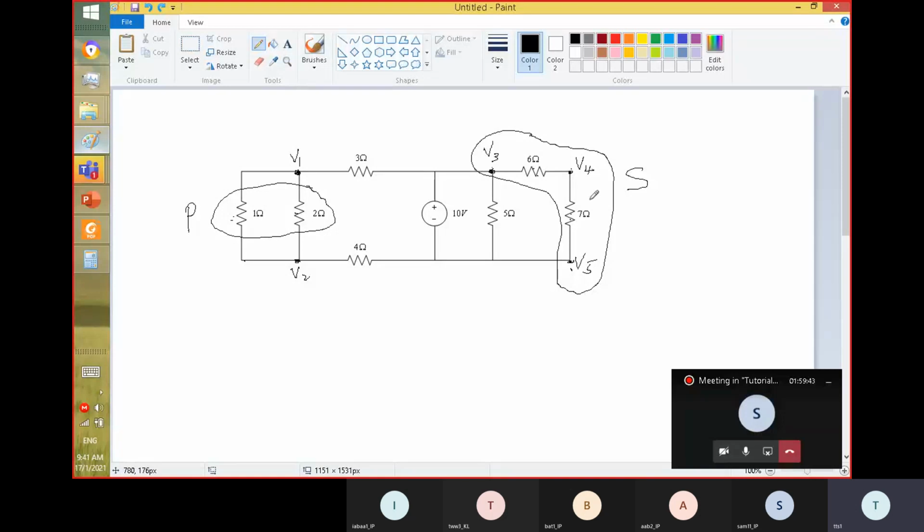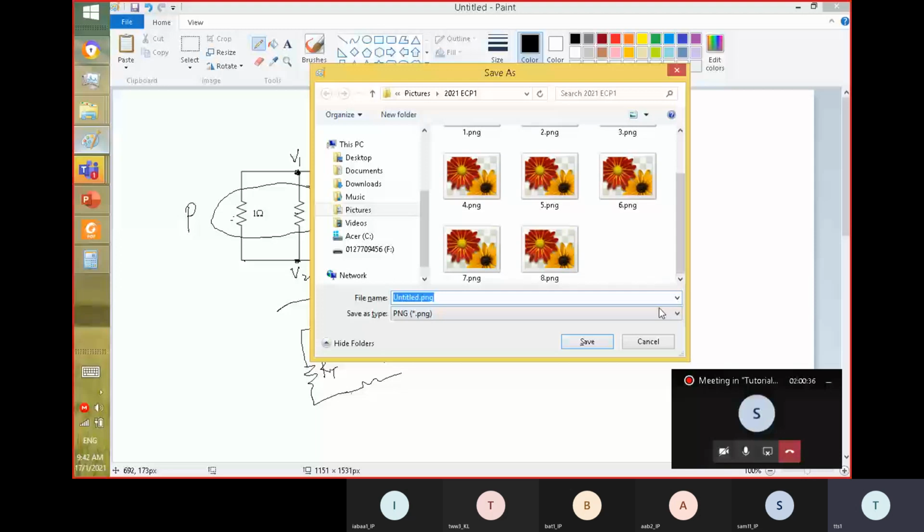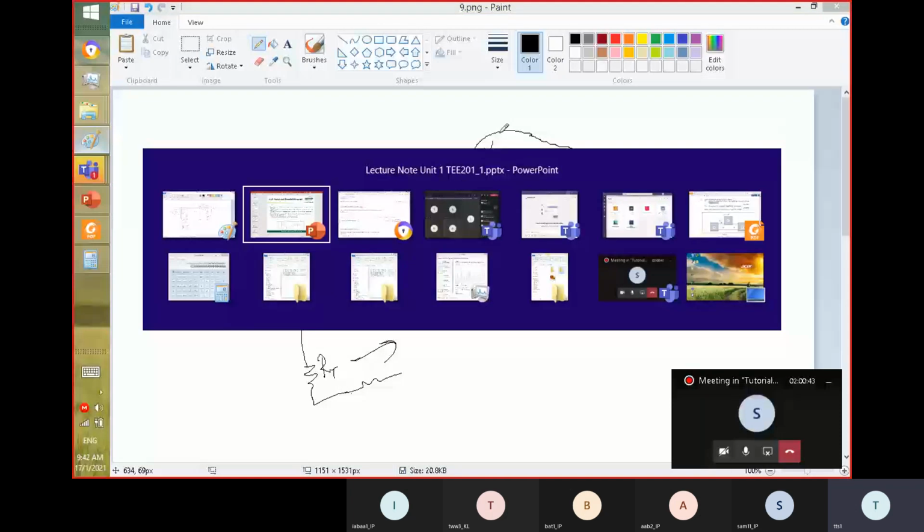Actually, most of the time we work from the outside in. From outside, we slowly work inside. These two, after reducing, we come up with another component here, the total of these two, and then we continue with the others. Then we just work all the way in, and we can reduce the circuit into a much simpler form. At this moment, you just need to identify these two are parallel, these two are series. That is already good enough for this stage. You don't need to worry about the center, because there are too many joints, too many nodes. We will start from the outside in.